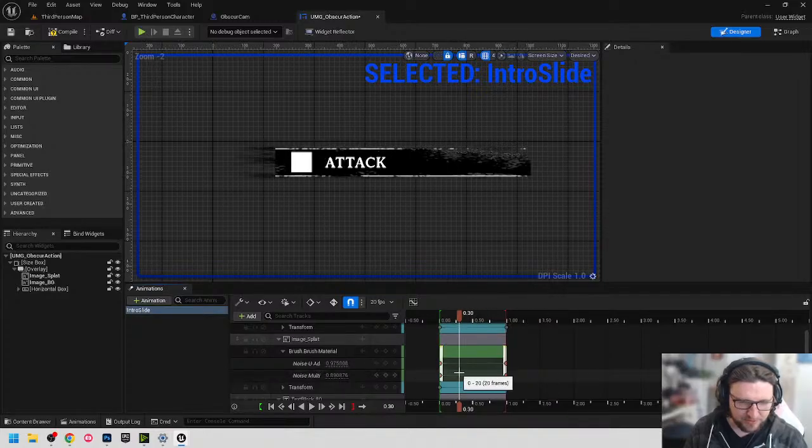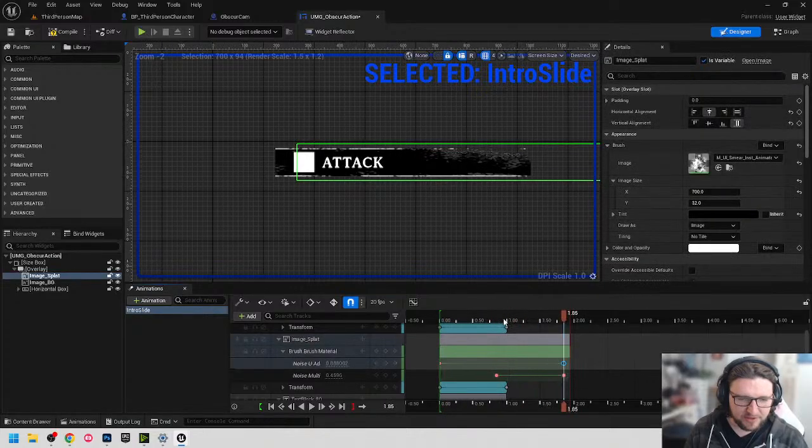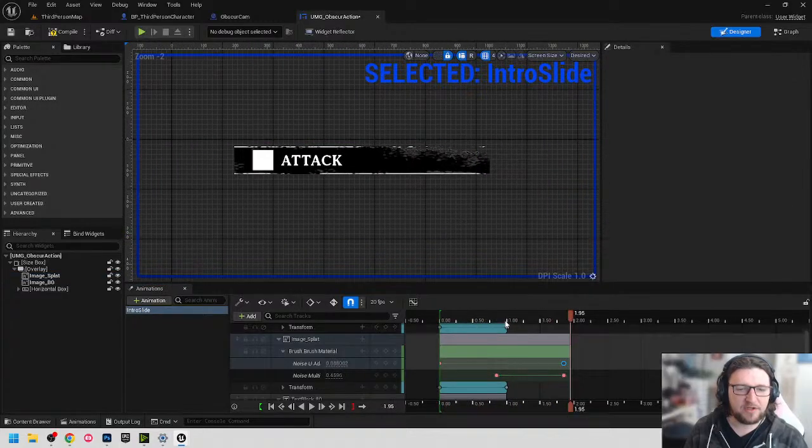It's this noise multiplier that's really messing with me, so I'm just going to move that. Yeah, cool. And then just extend this out so we can still get the spray. Doesn't feel as snappy anymore.